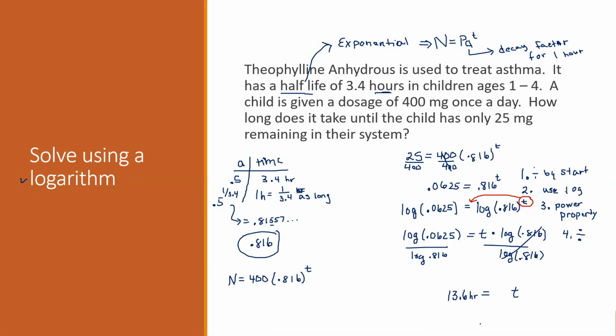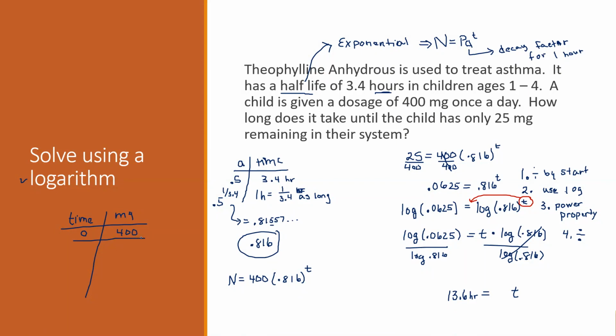Now, in this problem, I want to show us an extra step because we're here on the video, and so if you don't want to see it, you don't have to, but it's kind of cool. So if I make a chart where it's the time versus the milligrams. So we start off at time is 0, milligrams of 400, because that's what the starting dose was.